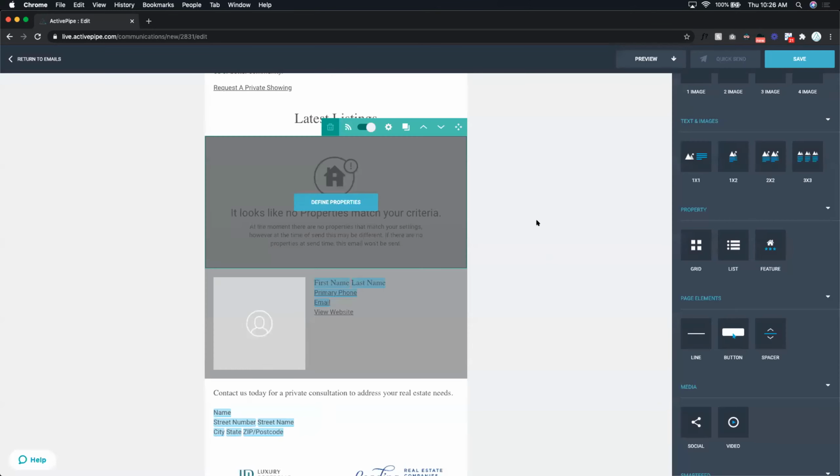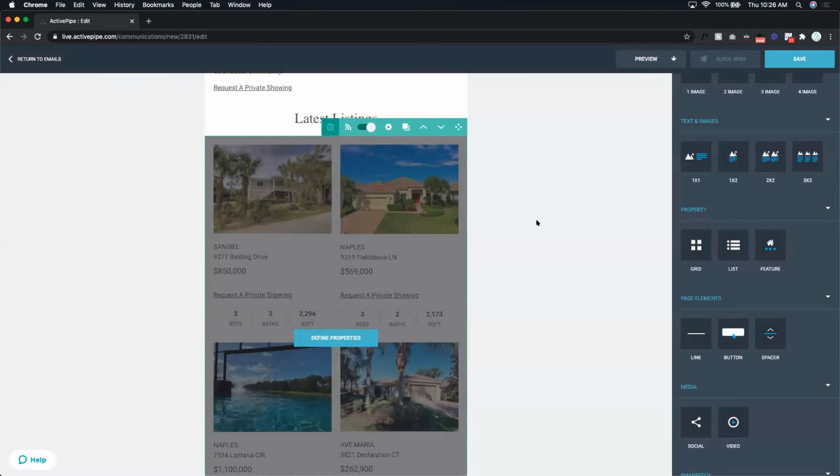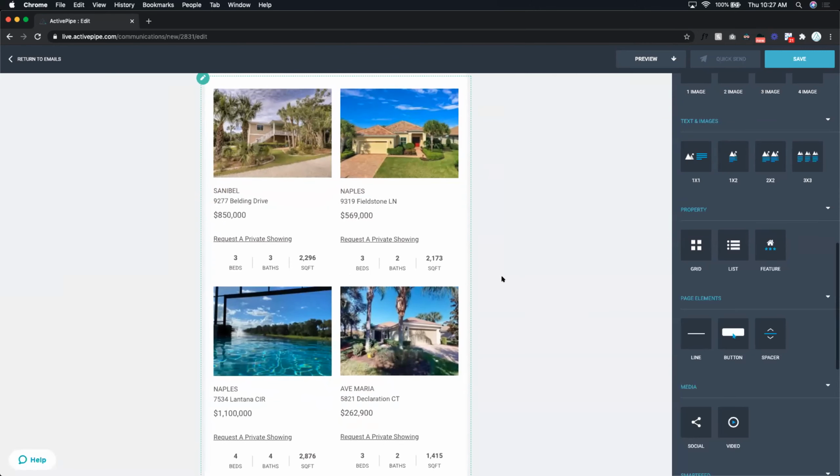So if I click update, it's going to update the properties in this panel based on what the feed is pushing into ActivePipe and based on the filters that you've set up. And the great thing about using this toggle feed here is that once we've turned this on and we've set up that criteria, all the properties now in this section will update in real time. So that's where you can set up these recurring campaigns to send out weekly or monthly, and you can set up the email and you don't have to worry about manually updating this every time it sends out. It's going to update automatically. It's going to send out with those new listings or those upcoming open houses or those recently sold properties.